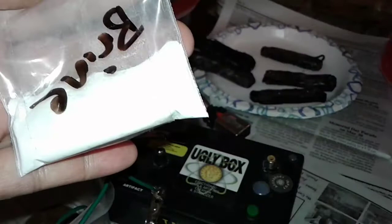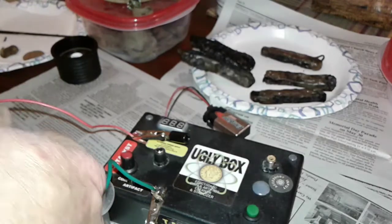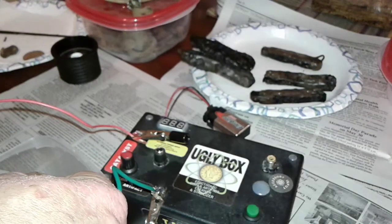All right, that's enough jibber jabber. Let's get this stuff in here. We'll add some water, plug it in and turn it on, see what happens. All right, there's some brine going in.